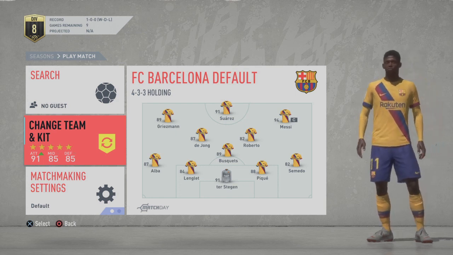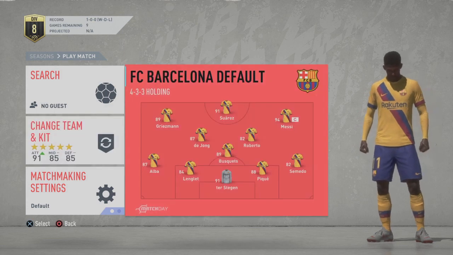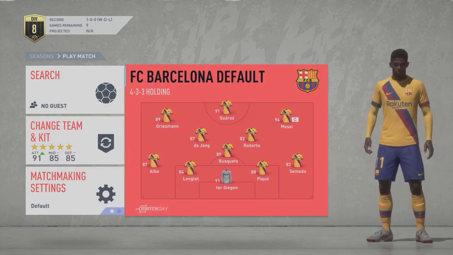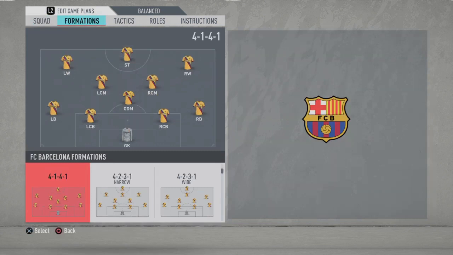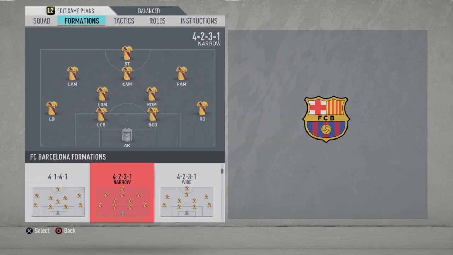Today I will review the absolute best team for me this year, Barcelona. Without further ado, let's continue with the formation. I will show you the best formation, custom tactics and player instructions, which are very important, and I hope that by following my instructions you will get better at FIFA and will get better results. So let's go. The formation that we're going to use, the absolute best for me this year, the 4-2-3-1 narrow.